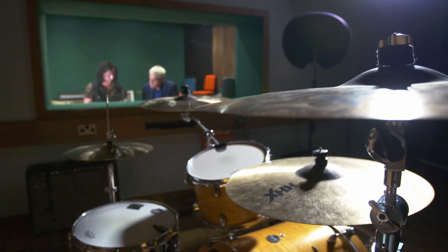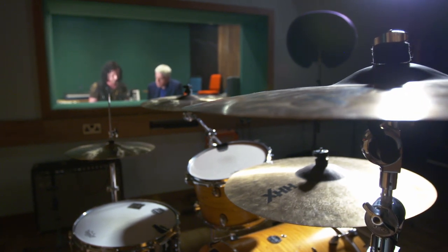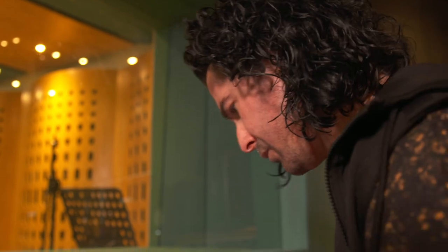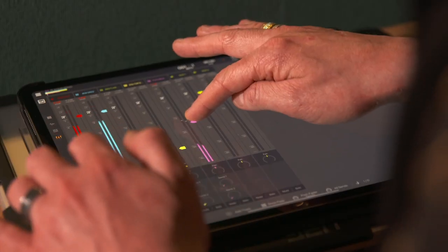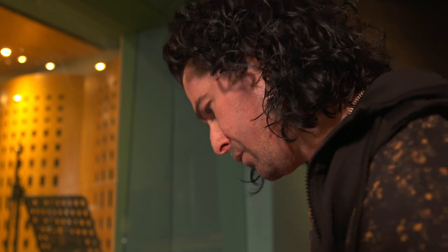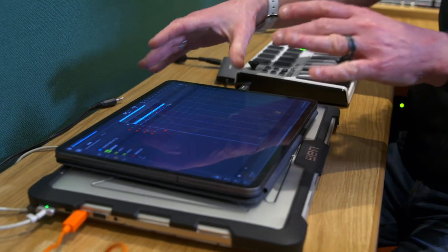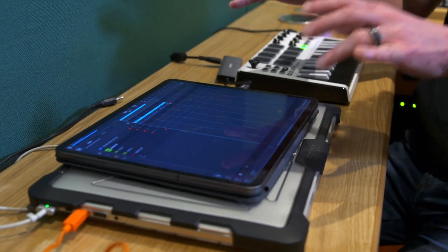So far, so good. Now it's time for me to sit back and watch the master at work — Johnny's going to make some sweet music for me on the iPad Pro. Could it conceivably replace your laptop? A lot of the fun, on-the-go beat-making roles can be done with this. But when it comes to mixing, it's handling three or four tracks really well, but 24 or 25 tracks — probably not.